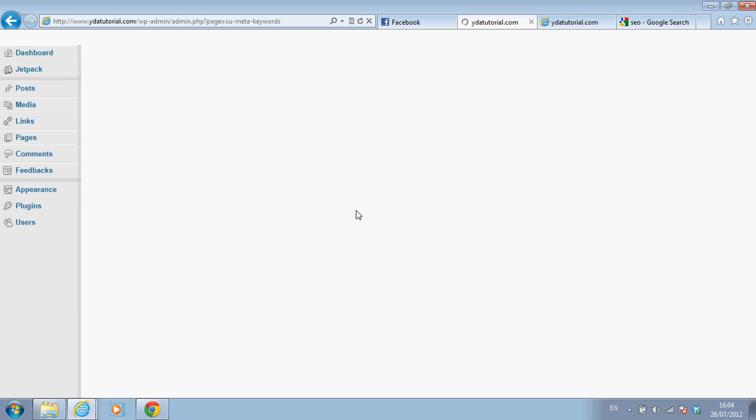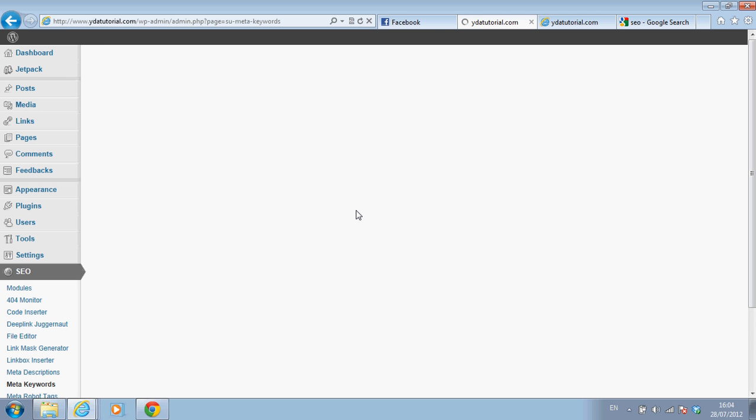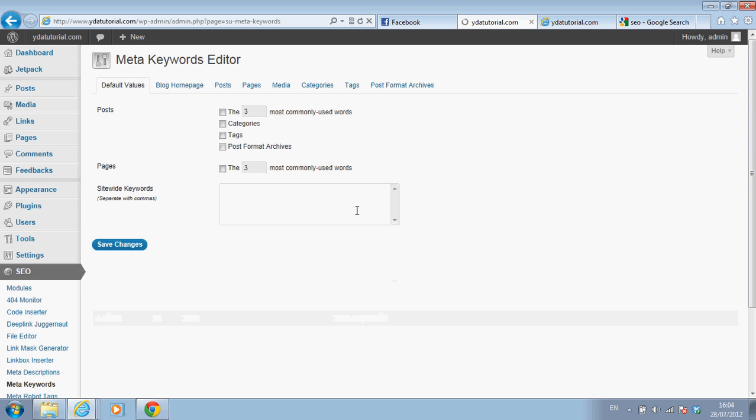Same with meta keywords. Meta keywords are like small indications of what every page or post talks about. And what I would do is definitely make it automatic. For instance, with posts, what I use on all my websites is the 3 most commonly used tags become automatically the keywords. Now, if you don't know what I'm talking about, watch the video about tags and how to insert tags into your posts, and then all your tags become keywords. So you have complete control, and it's done automatically. You don't have to go post by post.